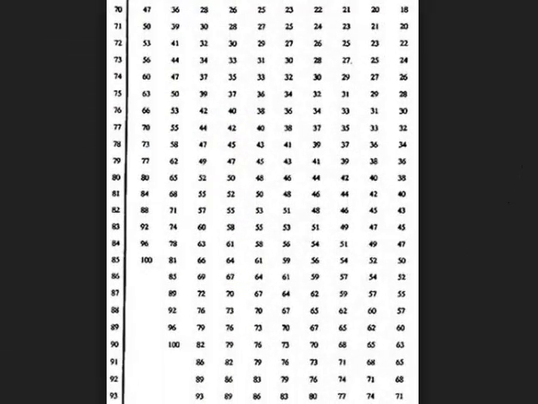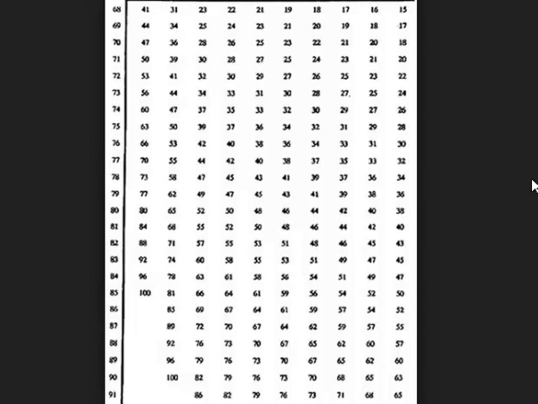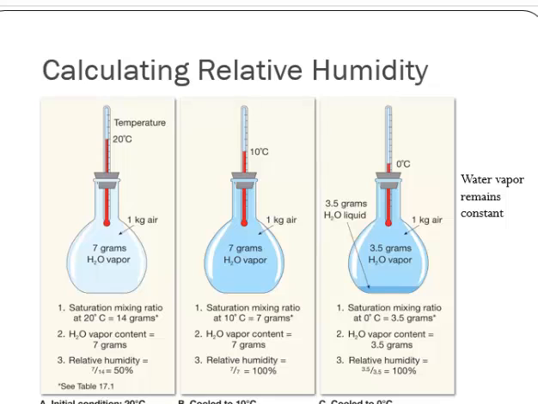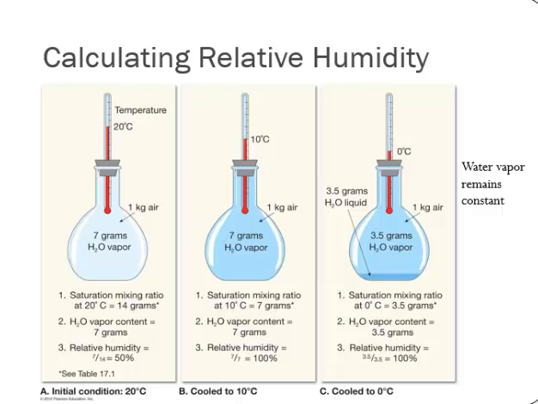Here's another relative humidity chart. I'm not going to worry about that because I don't think you necessarily have to worry about making these calculations. You can see some examples over here, a chart of different levels of humidity. We're not going to ask you on the exam to figure that out because you don't have the chart available. But the point is, relative humidity can be calculated by figuring out either what the dew point is or what the wet bulb and the dry bulb temperatures are.